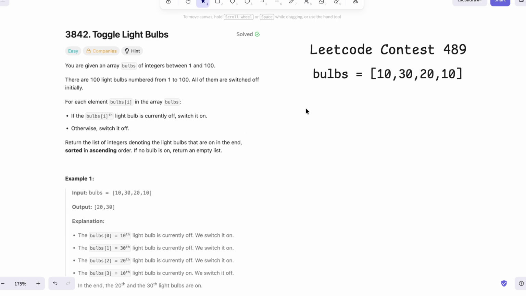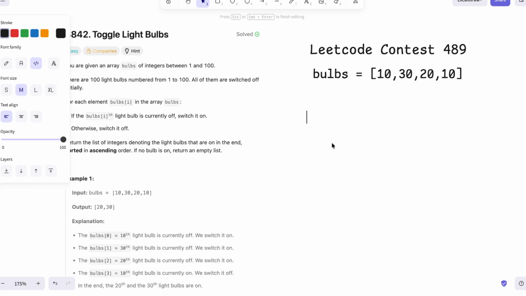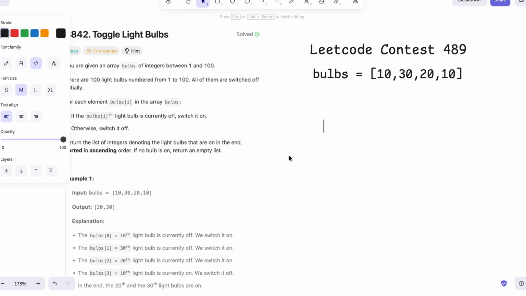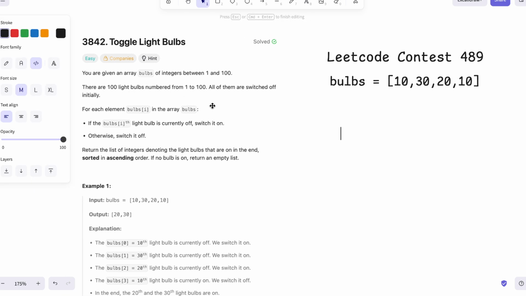So what we know is that we are given 100 bulbs, from 1 to 100. So bulbs[i], which is the constraint, is less than or equal to 100.